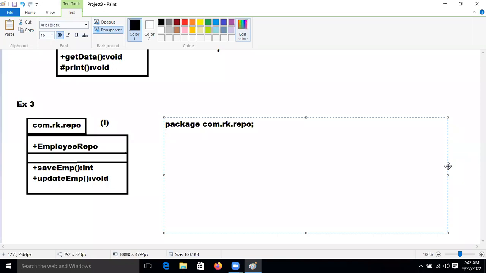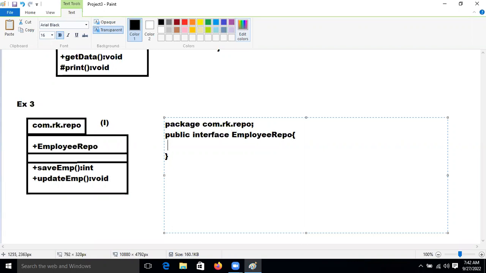Okay, so now public interface EmployeeRepo, right? Employee repo. Because of this, if the same thing happens, I will continue my morning sessions.